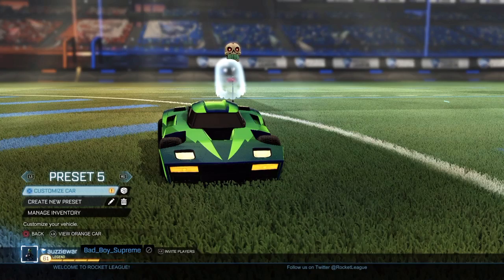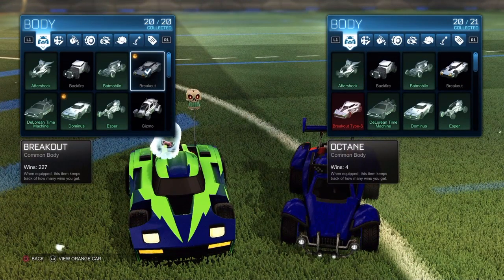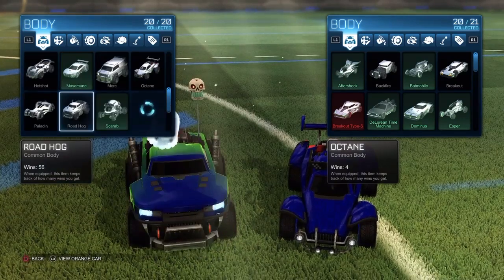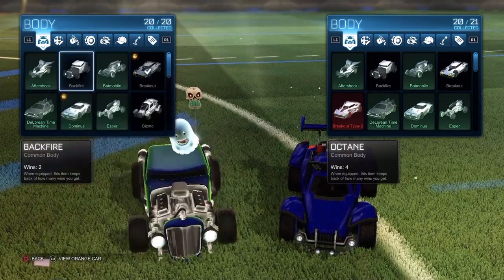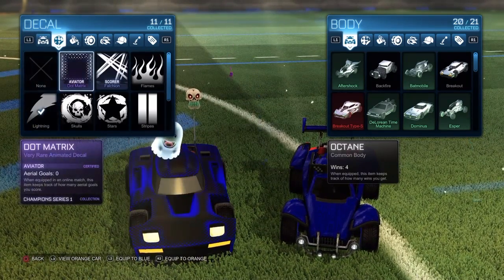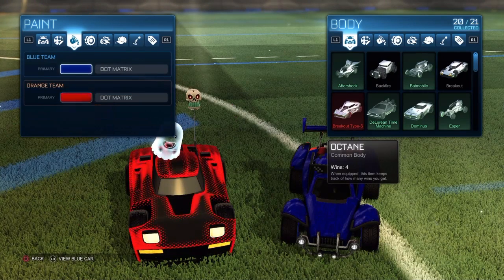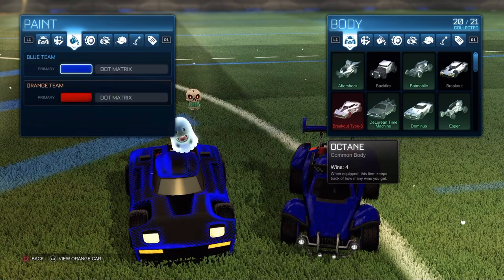Okay, let's make a car. And then we'll do doubles? Sure. Okay. Not sustainable. Oh, wait, I don't have any other cars. I'll use Breakout. Dot Matrix. Let's go. Easter Shackles.